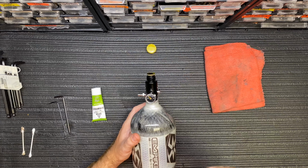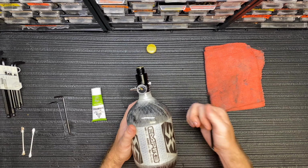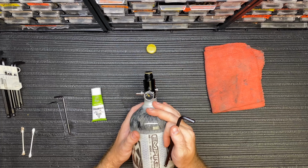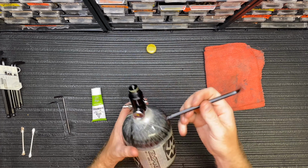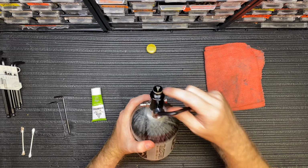If you want to be extremely safe, I do recommend wearing safety glasses when doing this, because if there is any air in the bottle and the air does come out, it can spray dirt or little pieces of metal that may be left over inside the regulator inside your eye, and so you don't want to do any of that. So definitely recommend safety glasses, and again, if you don't feel comfortable working on your own air tank, don't do it at all. So right now, the gauge says 0, and make sure the pin is being pressed.